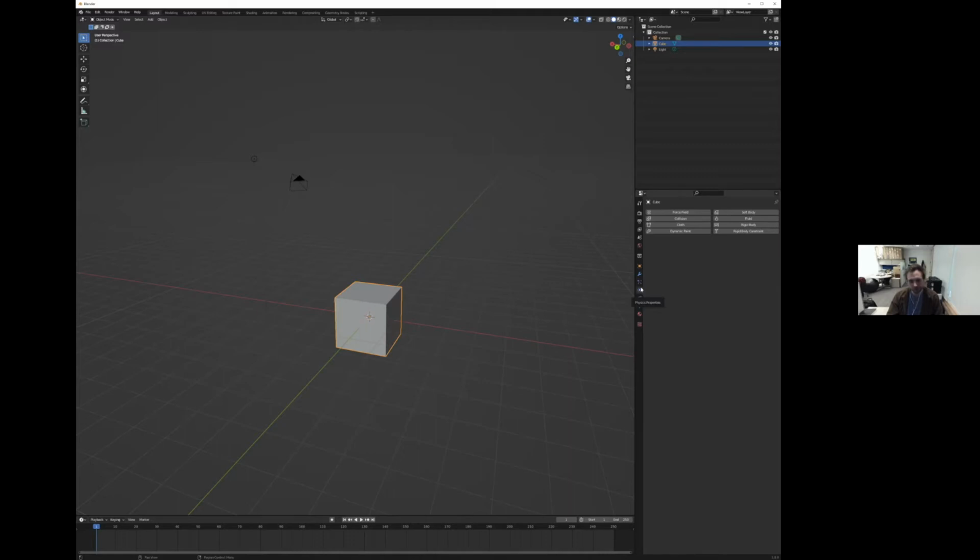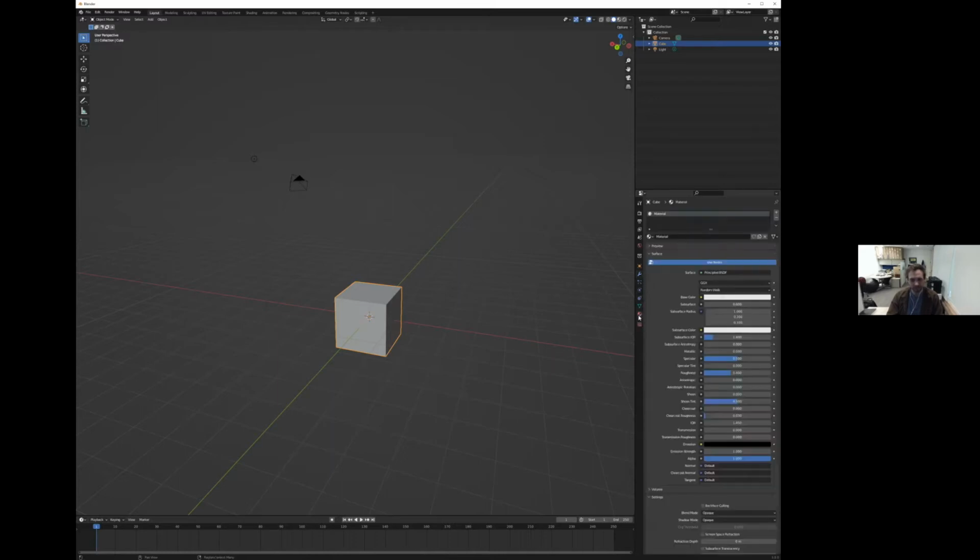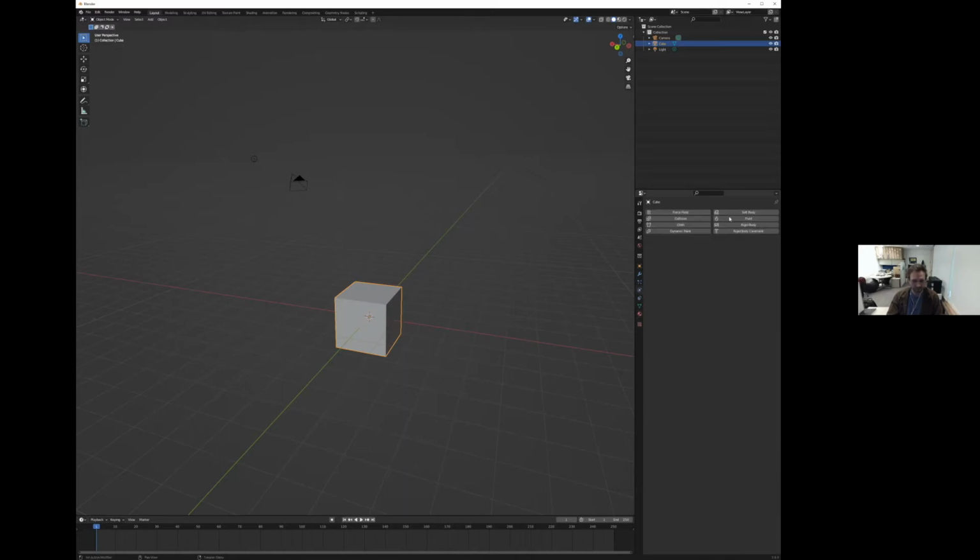So those are kind of the three panels that we'll be using. So we have the modifier for the modeling, we have the material properties for the materials, and we have the physics property for the fluid. And we will take you step by step for each one. So don't worry about that.